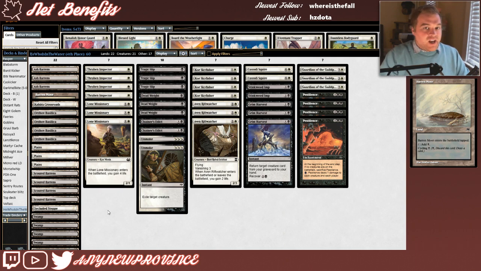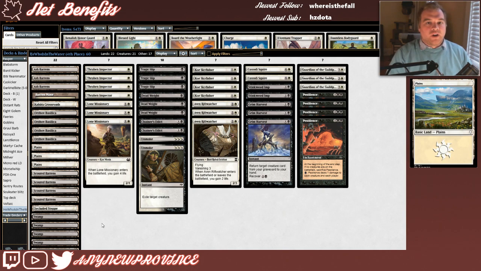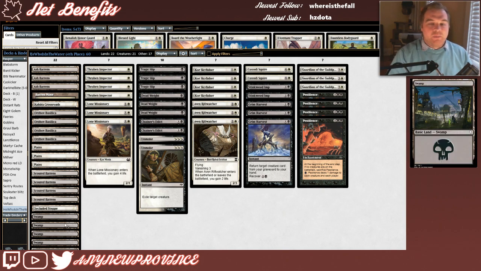We have 2 cycling lands, 1 of each color. There's a Barrenmoor and a Secluded Steppe. They enter the battlefield tapped, and when they become untapped, they tap for their respective color. They can also be cycled by paying 1 of their respective color, which means you discard it and draw a new card. Finally, we're running 3 basic Plains and 5 basic Mountains.